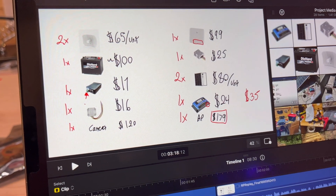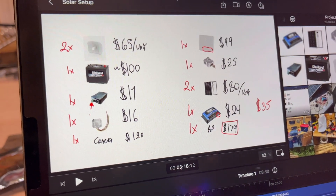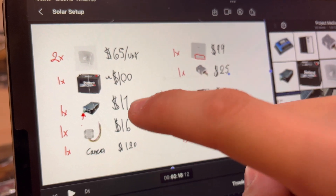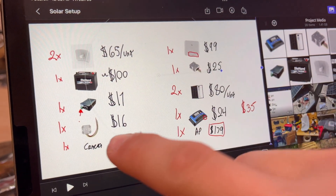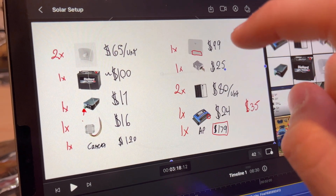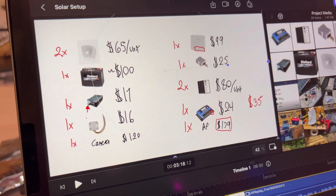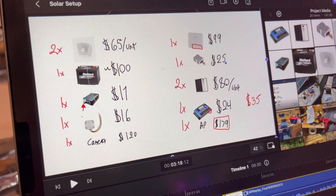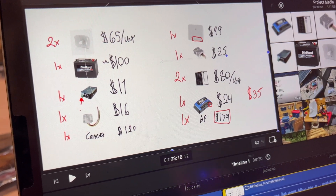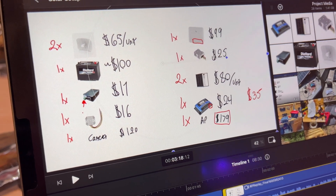So let's just do a quick breakdown on the cost. As you can see, these are the point-to-point antenna, battery, converter, PoE injector, 24-volt converter, camera — that's optional, you don't need the camera — flex switch, 48 or 56-volt converter, solar panels. Everything is relatively cheap. A lot of the stuff at the bottom here is extra, you don't need that. You also don't need two solar panels — you'll be fine with one — you don't need the switch. This is all just optional stuff, but I wanted to show you kind of how much it costs if you're curious about doing the same thing yourself.